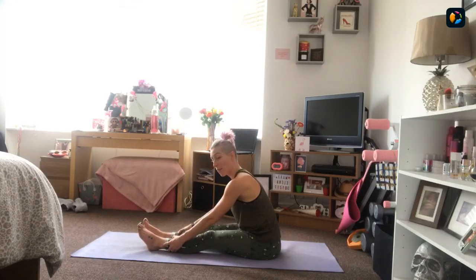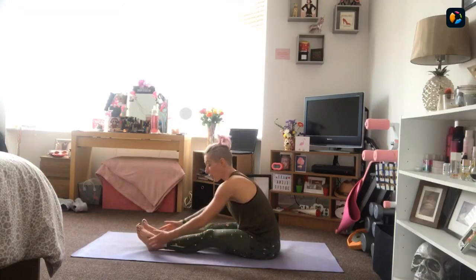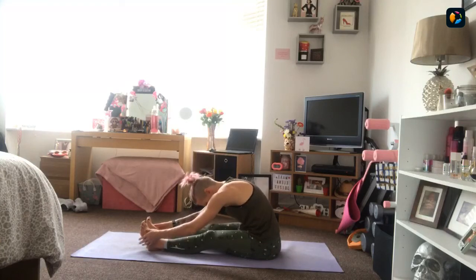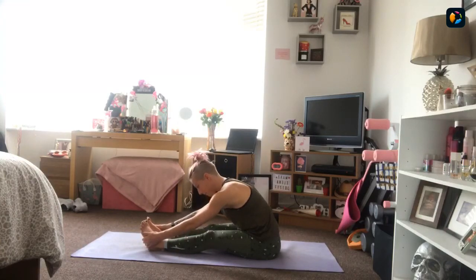Now, you might be coming down further, you might stay here, you might want to reach to the feet. Try not to lock the knees, try not to round the back and the shoulders, but drawing down. And that's going to get that beautiful stretch down the back of the legs.